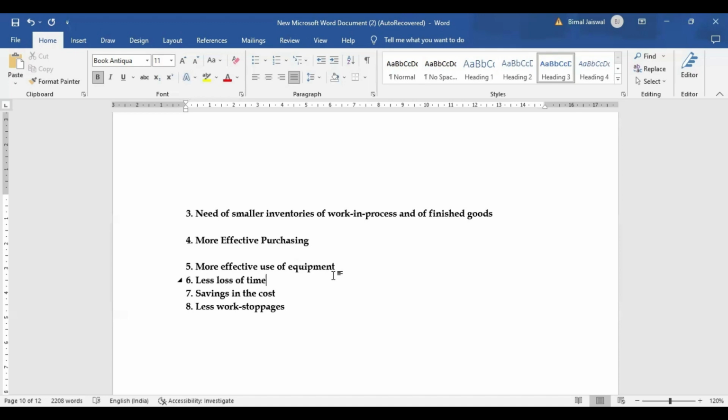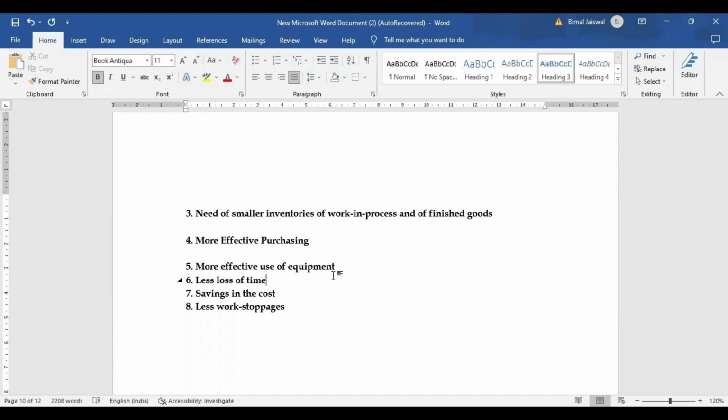So whatever the effort the company has to make in reducing the cost, the saving has to be there. Work stoppage: certain times due to unavoidable reasons, and certain times avoidable reasons, the production activities are shut down. They are stopped for a moment, for an hour, or for a day or two. Those activities have to be monitored.